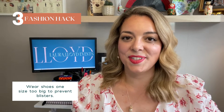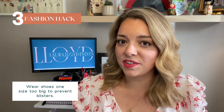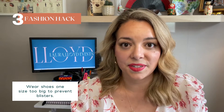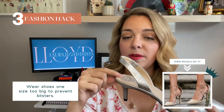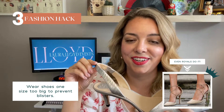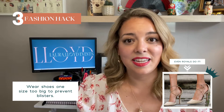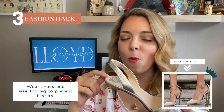My next hack for busy event professionals is about the things that we wear. When we work at an event, our feet always hurt. If you buy shoes meant for walking and standing, it doesn't matter how you try to prevent blisters — your feet still hurt. So I learned a tip from celebrities who walk the red carpet: they buy one shoe size too big, having about this much extra space at the back of your shoe, because as the day and night go on you'll grow into the larger shoe so they fit properly. The strap helps keep the larger shoe on early in the day. This keeps you from hobbling around your event guests and clients due to achy feet and blisters.